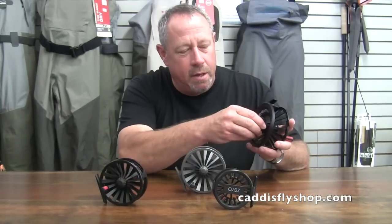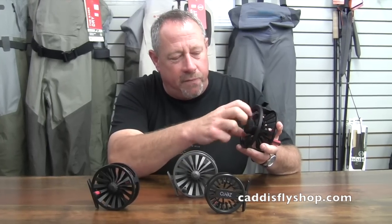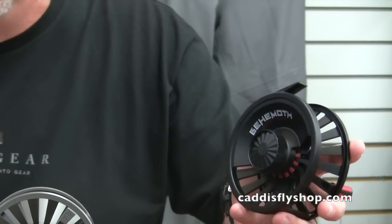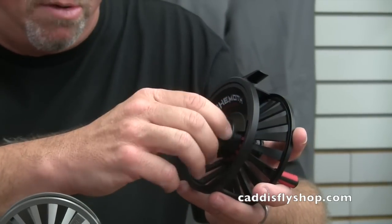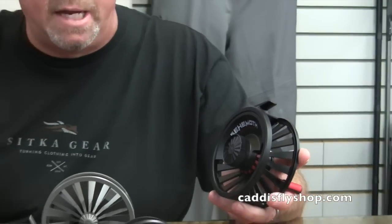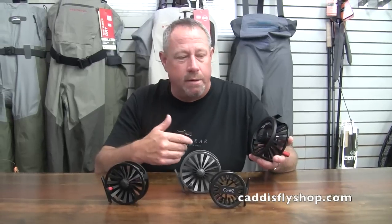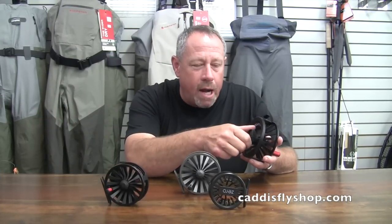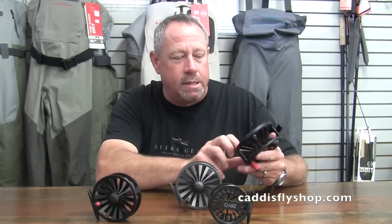The drag in the Behemoth is both wide and far. When I say that, I'm referring to the idea that when she's all the way off — let's think of all the way off at zero, and all the way on as ten — you've got a long range to go from zero to ten. One of the most dangerous things in a fly reel is when you've got a drag that takes one half a click, and on a zero to ten scale you go zero to nine. That's usually a disaster on the other end of the line. This one's got a long range drag, and the upper range is of exceptional power, hence the torque.